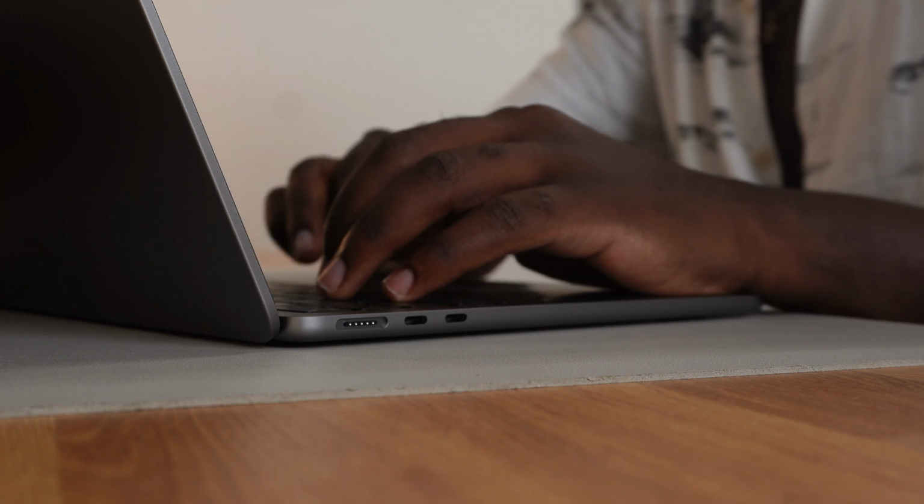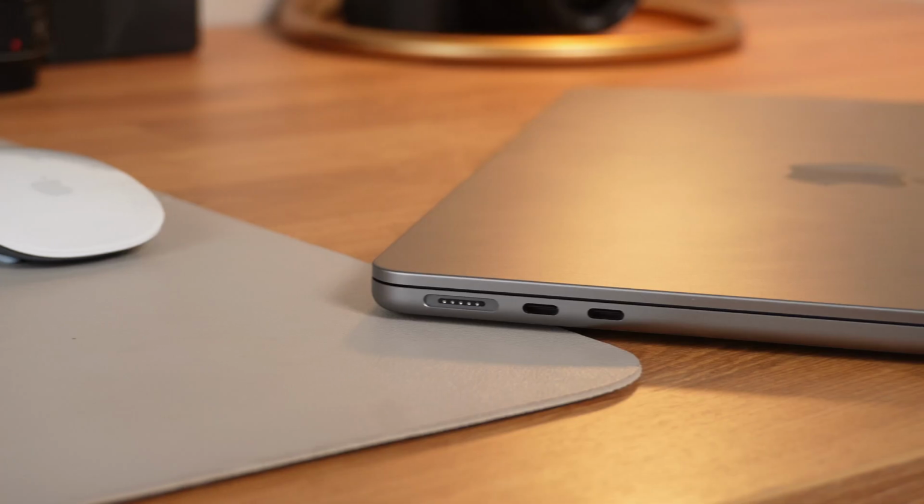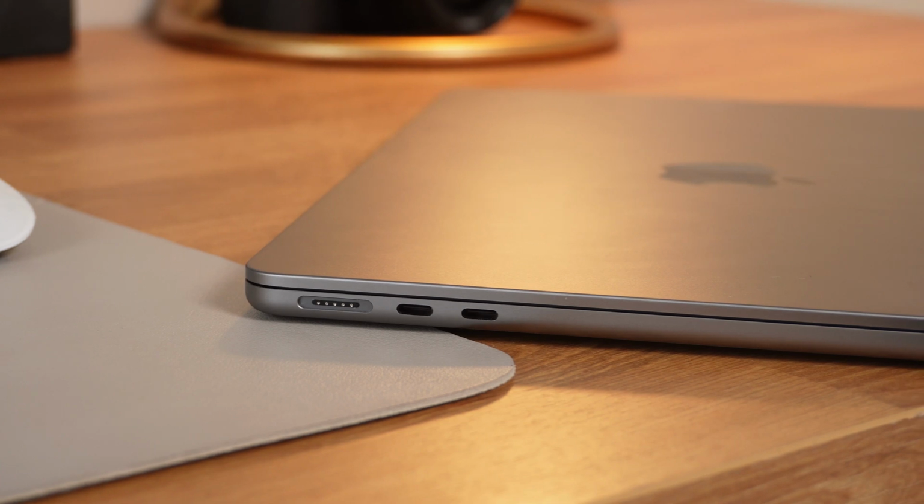Now, while this may not be an issue to some people, if you work from home and you're managing many projects, or you work in tech, or you just multitask a lot, this will hinder your productivity a whole lot. Now, you may say Apple does not market the M2 as a Pro laptop, but come on. There are laptops out there that are half the price of the M2 and provide this feature.